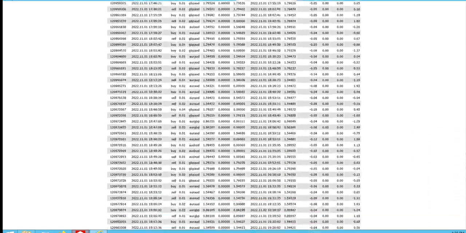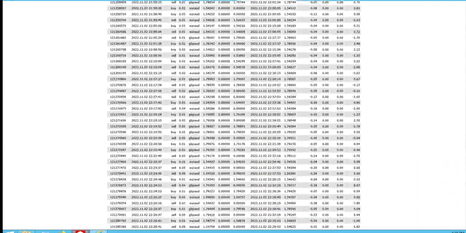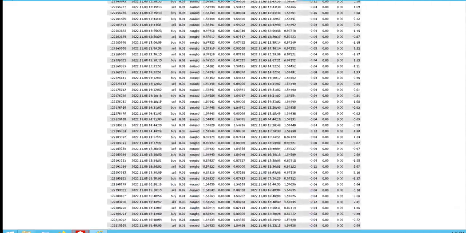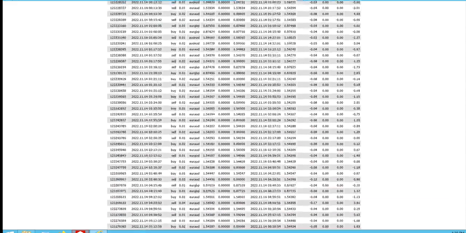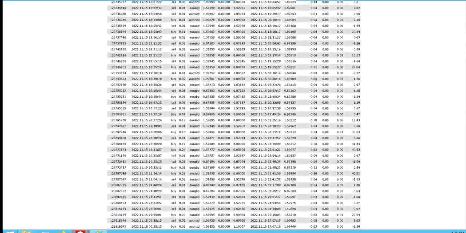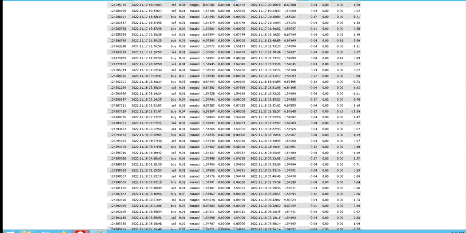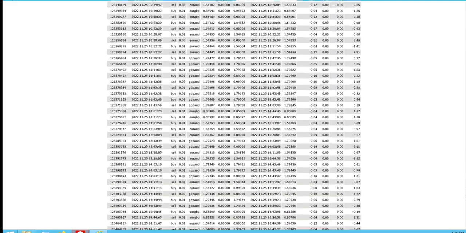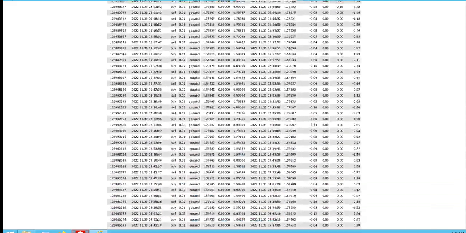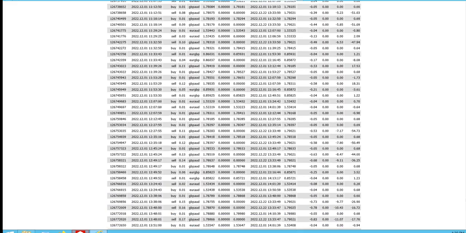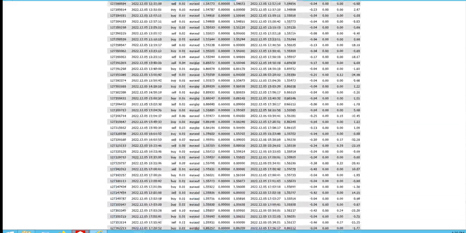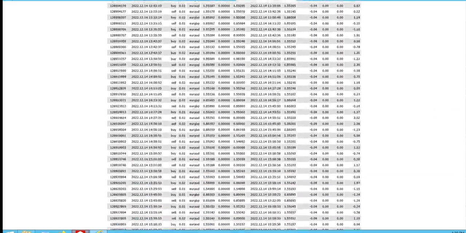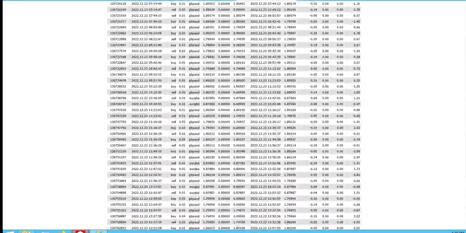So even with a leverage of 100 and a capital of $100, if you multiply, it would be 10,000, right? So by investing just $100, you are trading with 10,000 US dollars in the forex market. So definitely the risk and reward will be in the same ratio. If you are lucky, then you are going to earn a lot. And if you are unlucky, or if there is some change in the trend, or the market goes in the opposite direction of your trade, then you might lose as well.